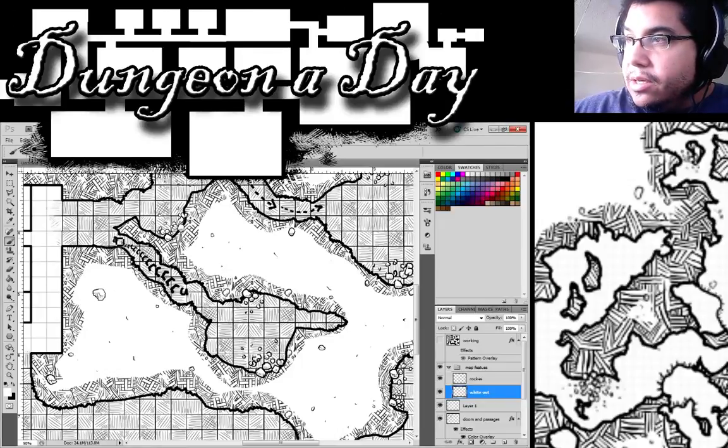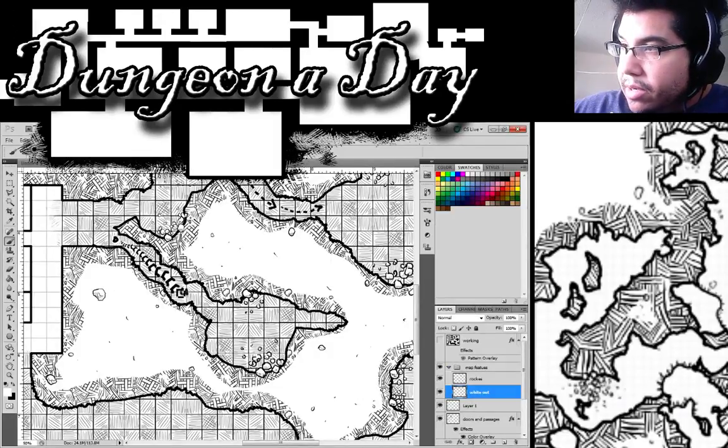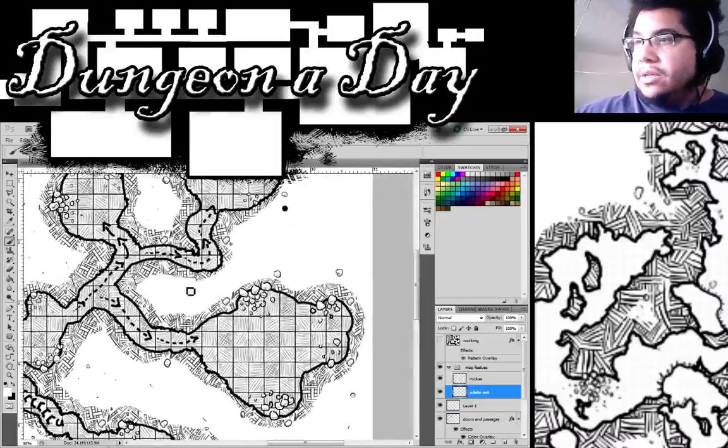Just go on our whiteout layer. Add a little bit of whiteout to this, just to make it pop a little bit more. Make it a little bit more visible, a little bit more evident, without having to be so crazy about it.